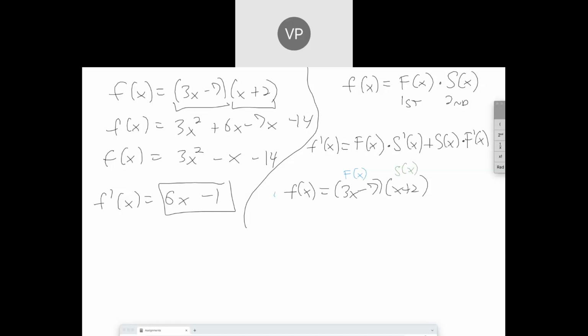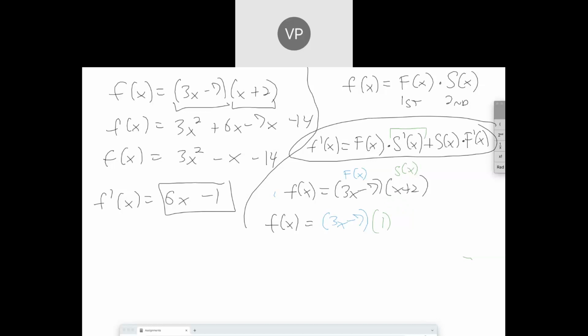Okay, so if you think about this formula right here, to find the derivative, I don't have to do anything. I get to jump right into it. I take the first function, I leave it as it is, no change. 3x minus 7. Notice it's the exact same function, but then we multiply by the derivative of the second. Well, the derivative of x plus 2 is just a 1. Okay, the derivative of this right here. Took that derivative. All right, and that's how I got this piece right here. All right, hopefully that is okay.